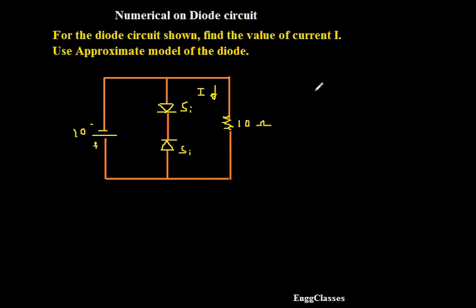So I can write the equivalent circuit for the given circuit diagram. So now this will be minus 10, this remains as it is. So now here these two become open circuit. The diodes can be approximated, can be written equal to open circuit. So here we have the resistance, that is 10 ohms. So this is how the circuit diagram can be approximated.